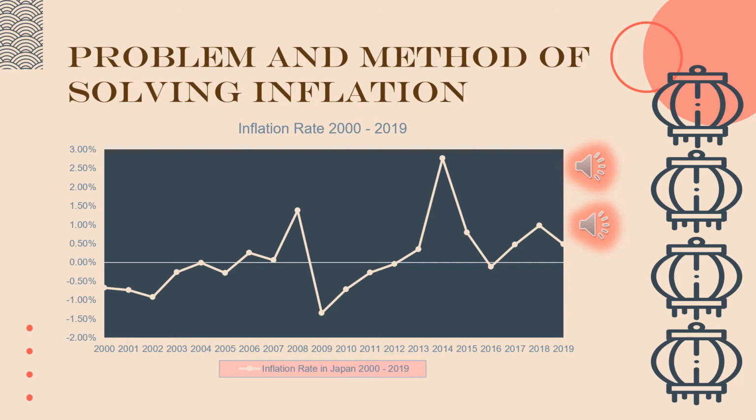Now, let me start with Japan's experience of deflation. In Japan, after the burst of the large-scale asset bubble in the early 1990s, the economy decelerated significantly and the inflation rate declined gradually. The economy fell into deflation amid the successive collapse of major financial institutions in the late 1990s. Thereafter, except for some periods when commodity prices surged, the consumer price index inflation rate remained in negative territory for about 15 years.